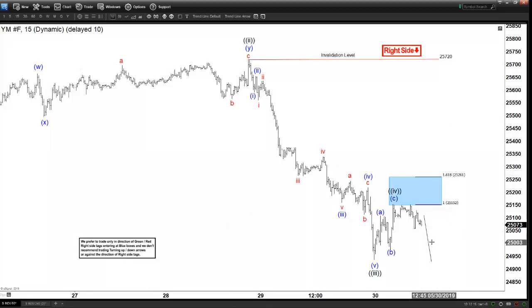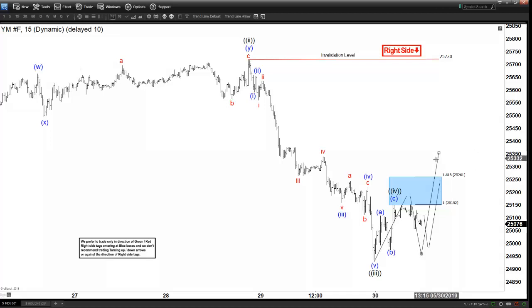Again, from here we can either go to a new low, or we can do even something like this. This is what we call a double zigzag. If we do something like this, then that means this ABC ended a W and this is your X, and then you have to measure again a new 3 swings, and then still expected to turn lower again as far as it stays below 25,720.